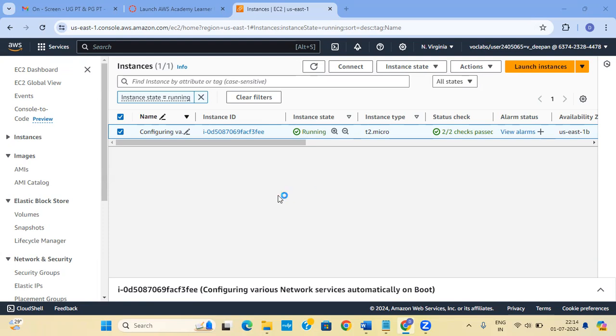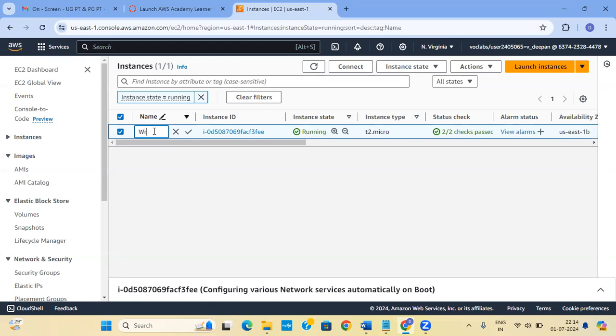In order to do this particular Linux bash scripting, we need to create a virtual machine as usual. So already I have created a virtual machine for executing the experiment number 6, where you could see the instance name, or the virtual machine name, called conferring various network services on boot. I'm going to change that particular name of the instance, but I'm not going to create a new instance. I'm going to use the same instance, but I'm going to rename the instance name alone.